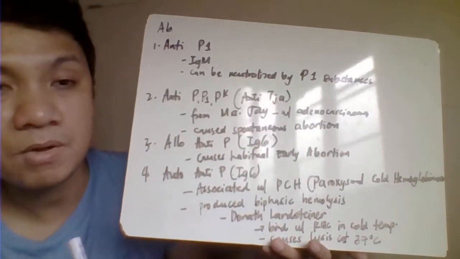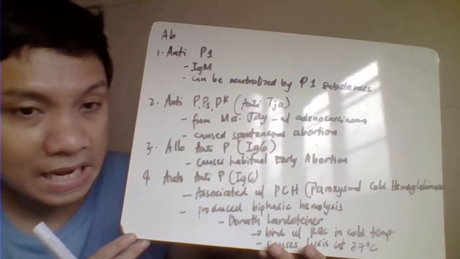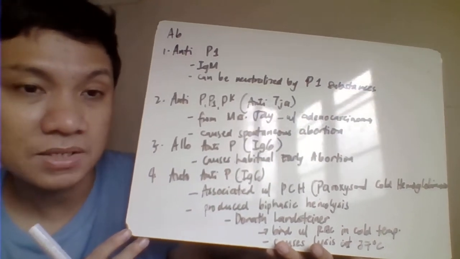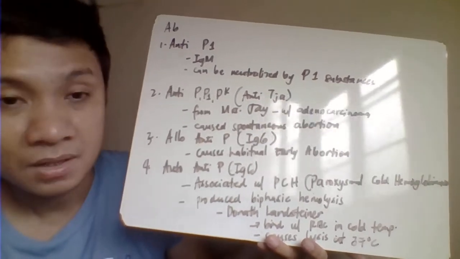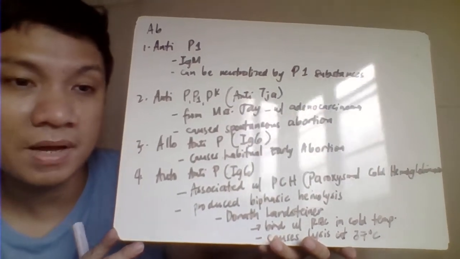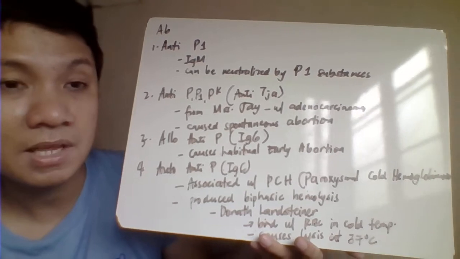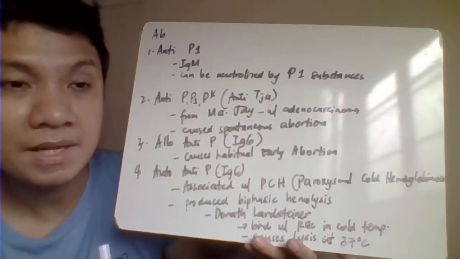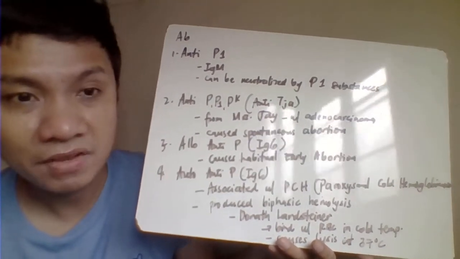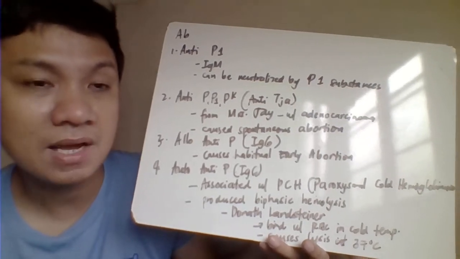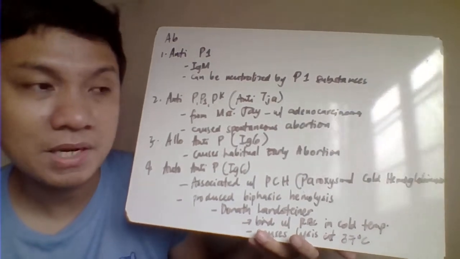The first one, anti-PP1PK antibody. Ang magpo-produce lang nito ay ang ating P-null na patient. Yung P-null na patient, wala siyang P antigens sa kaninang table natin. And therefore, the patient would have the tendency to develop antibodies to all of your P substances or P antigens. And therefore, meron siyang anti-PP1PK. Yung anti-PP1PK, hindi ito individual na P1, P, and the PK because they have identified na hindi nila pwede i-breakdown ito. Okay, so this one has been identified.